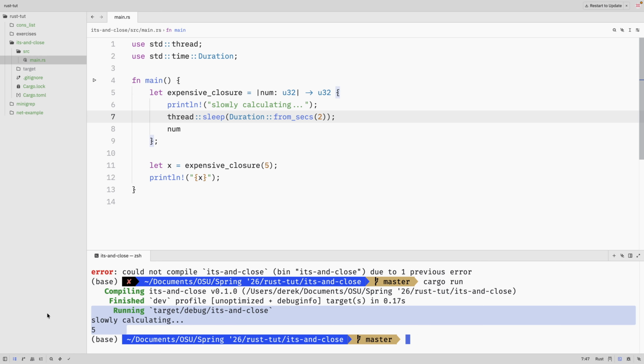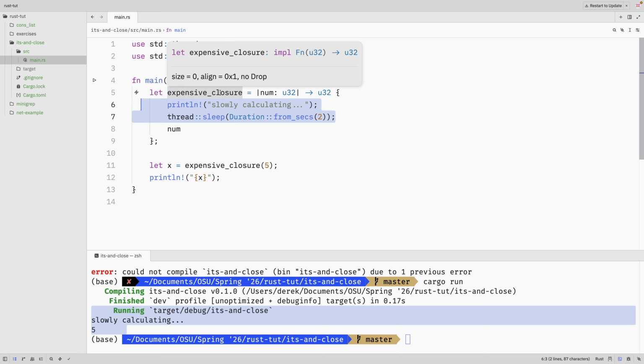Yay, we got 5 after slowly calculating. And this is a good example of why we would use a closure in like a separate thread. If we had an expensive operation, we could assign that to a different thread, but that's for a different video.